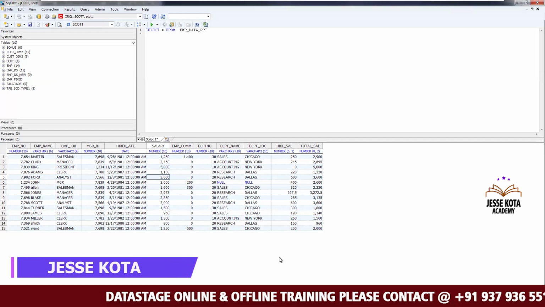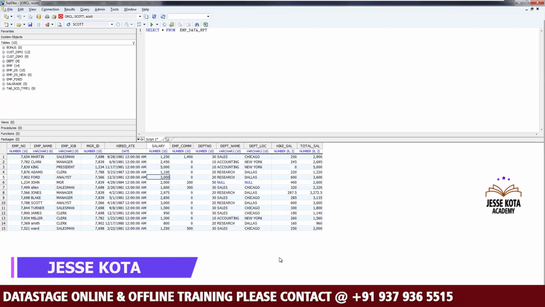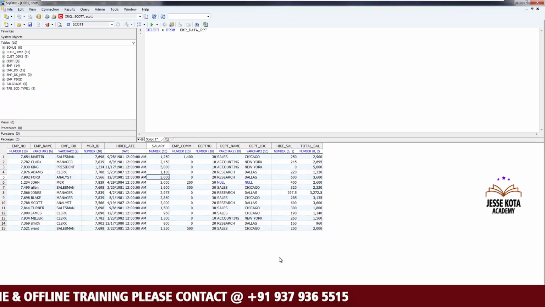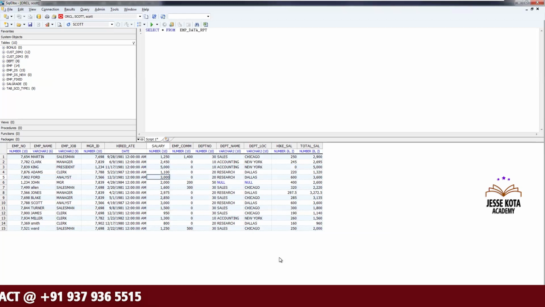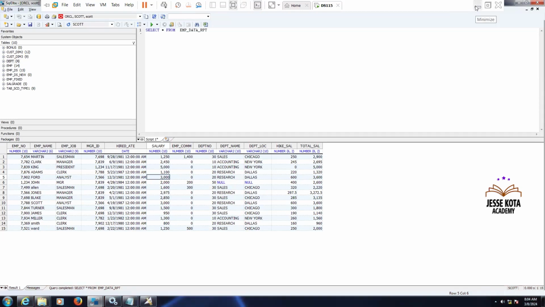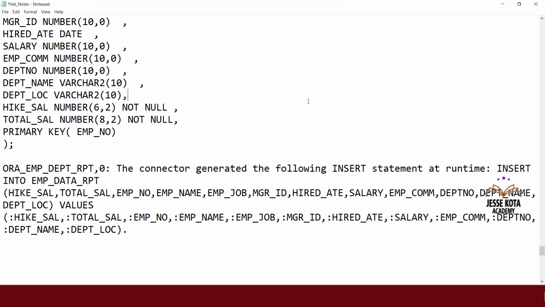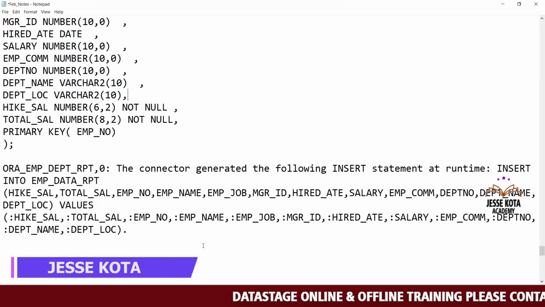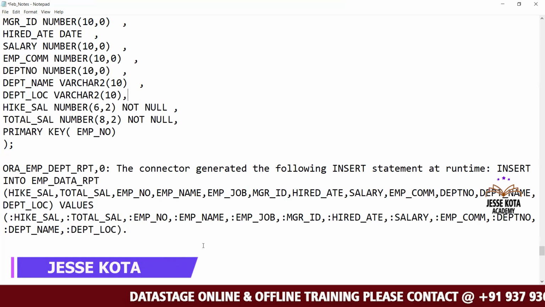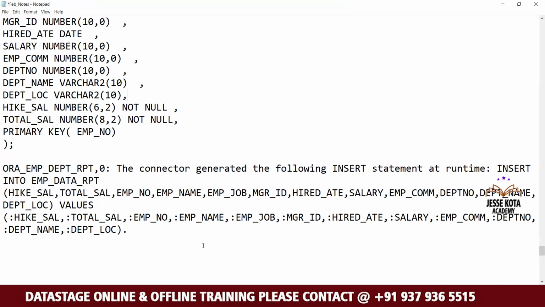Which is better to use for performance improvements? If it is heavy volume of data, then go for the join stage only. For the reference, the lookup stage is much lighter than the join stage. Yes.